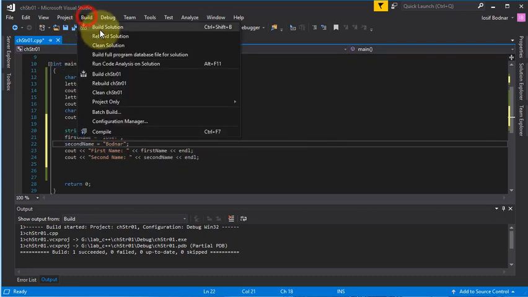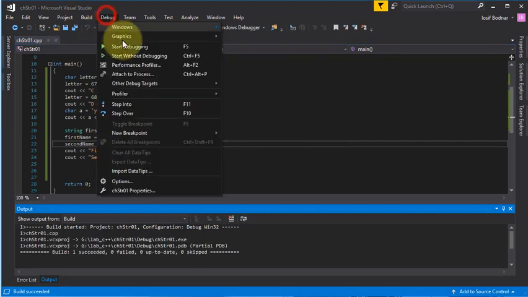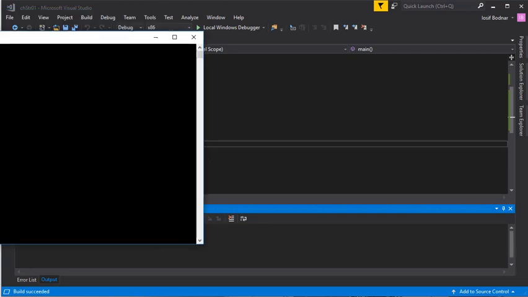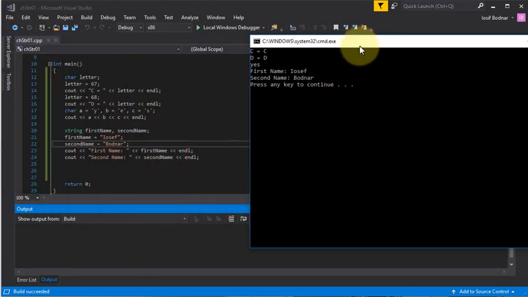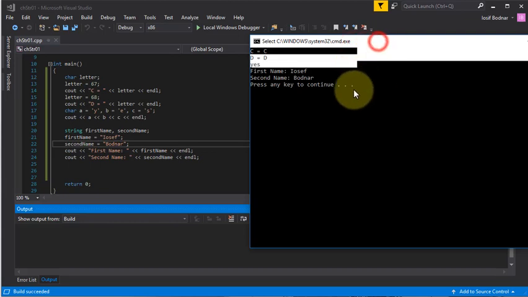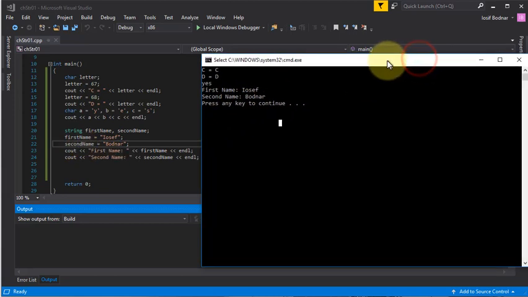Let's compile this application again, and let's run our code to see what we get in console. Here you go. As you can see, we get the value for the first name variable Joseph, and the value for the second name string variable Botnar.